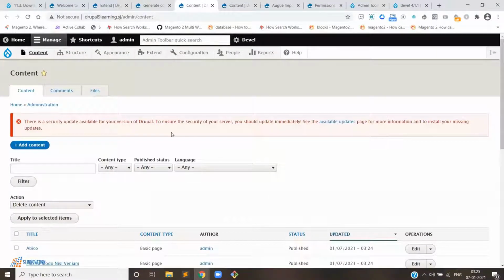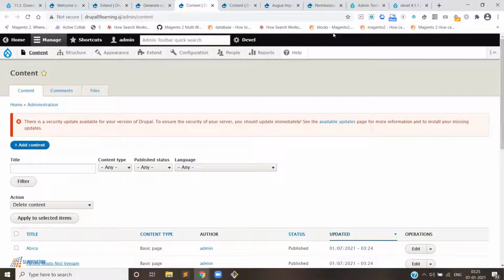So these were the two ways to install a module. I showed you how to put the link of the tar file in the admin side of Drupal and install and enable the module, and using composer how to install the module and then enable the module from the admin side.